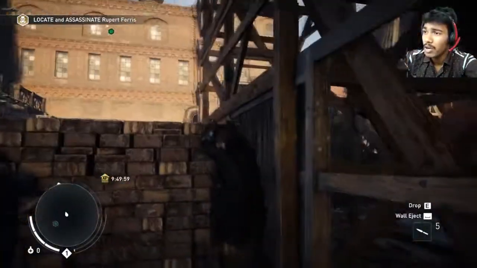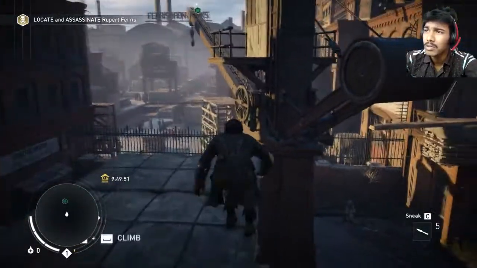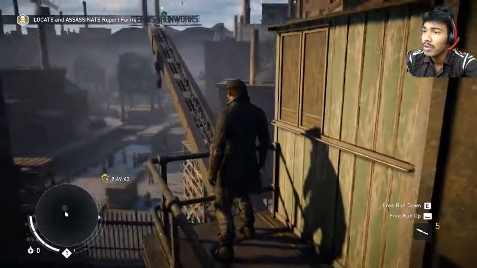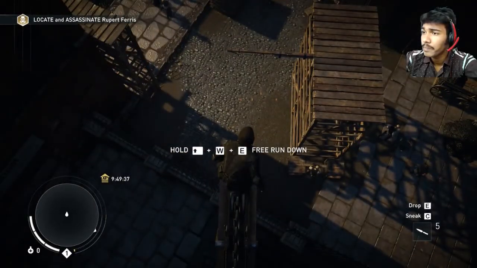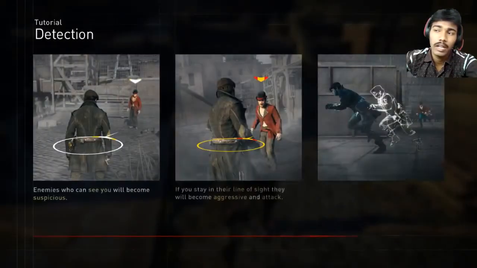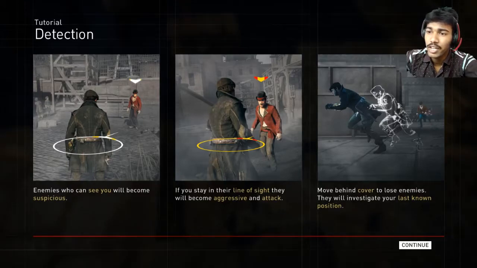I just downloaded this game and started to play, and I just felt that, oh my god, this game is not looking so good. Assassin's Creed Unity is the one and only game which has awesome graphics. If you don't believe this, go to YouTube and search for Assassin's Creed Syndicate versus Unity. You can find benchmarks and understand that Unity is better than Syndicate. Enemies, you will become suspicious.